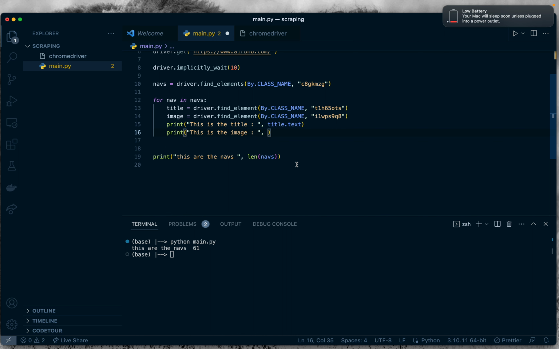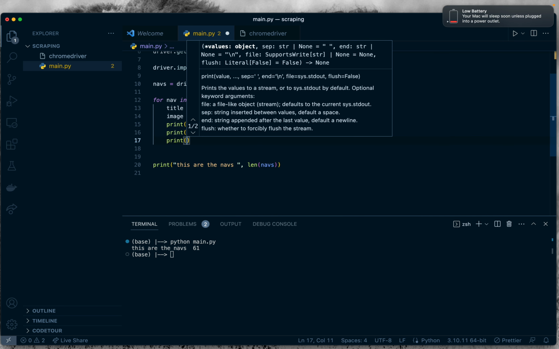So now we can get that image, that's the component we're on. Now you can say get attribute. We're getting a specific attribute, and then you pass what attribute you want to get. I want to get the source attribute. So now this gives us the image.